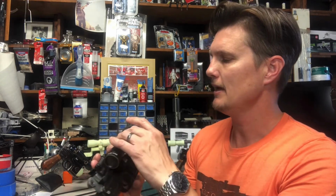Now this is a Luke Skywalker blaster variant. I have another video that talks about the differences between the Luke Bespin and the Han Solo Bespin, and they're very minor. You can check out that video if you're interested, but basically it has a different light port. The mounts are a little different as well, and the flash hiders have a different weathering on them.